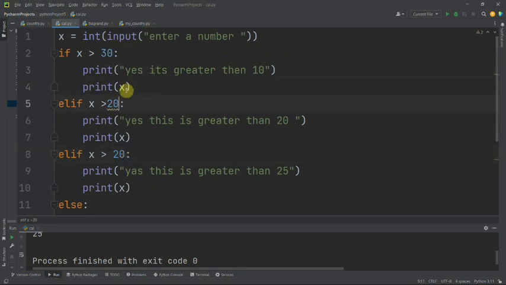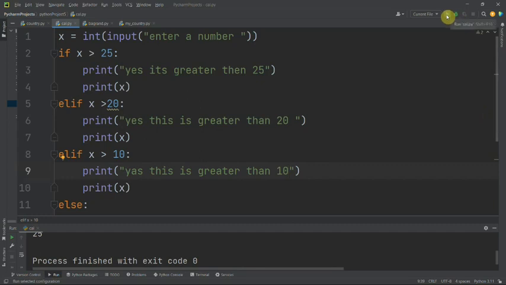Let's make this 20, 25, and then 10. 10 should be the last one, because if it's not greater than 25, it will check 20. If it's not greater than 20, it will check 10. If it's not greater than 10, it will tell us that every number we entered is less than 10. We may say 25 here, 20 here, and then 10 here.